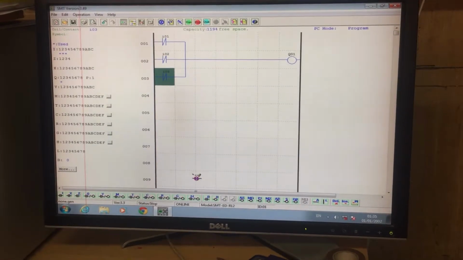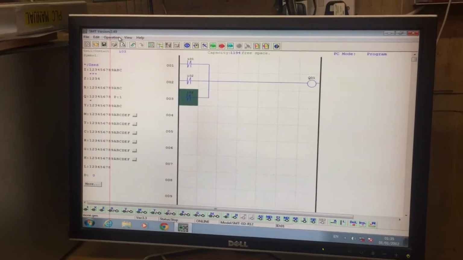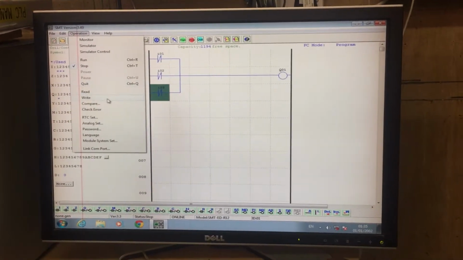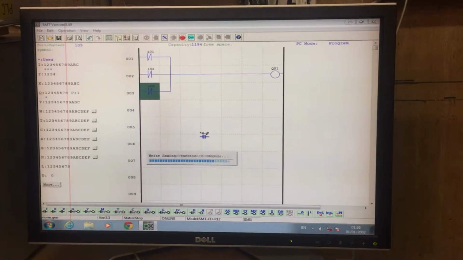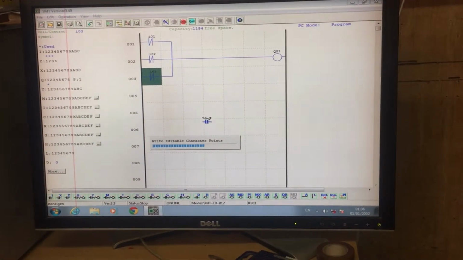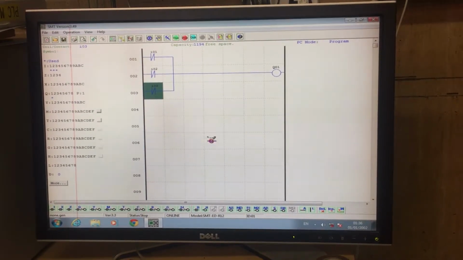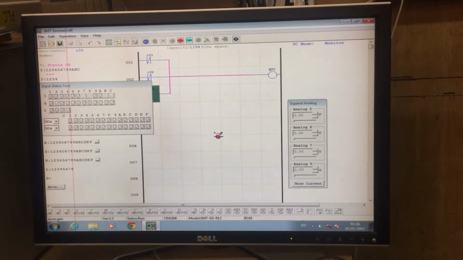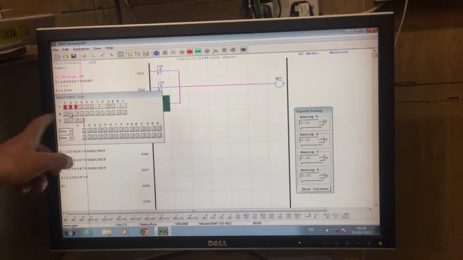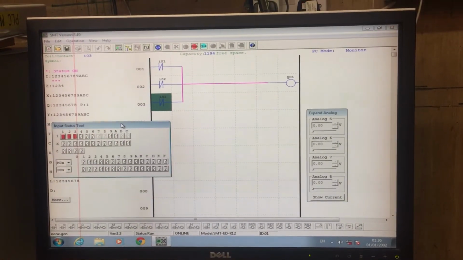That's okay. Because the older program was saved in the PLC, we need to rewrite this. So again, Operation, Write, and Yes. After this is written, again we go to run, no, and this again shows you that the 3 doors are now closed, so when either of the doors is open, the alarm should sound.